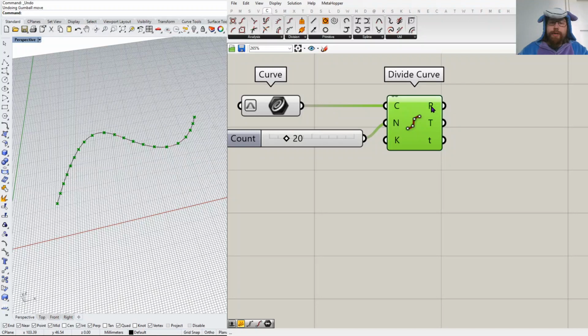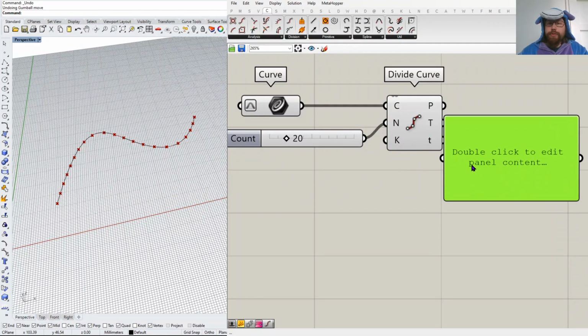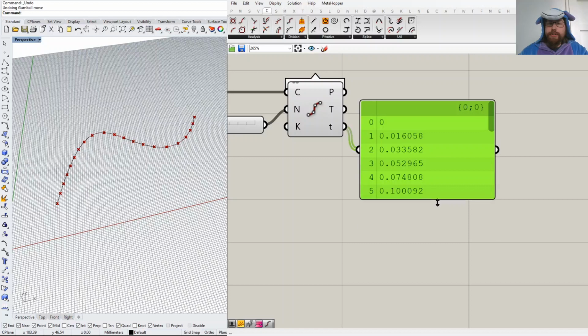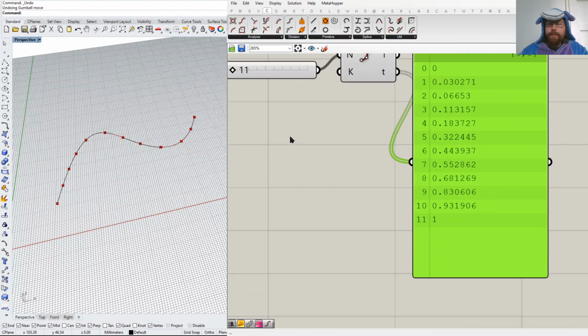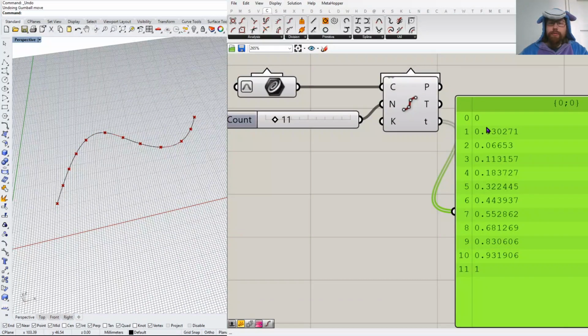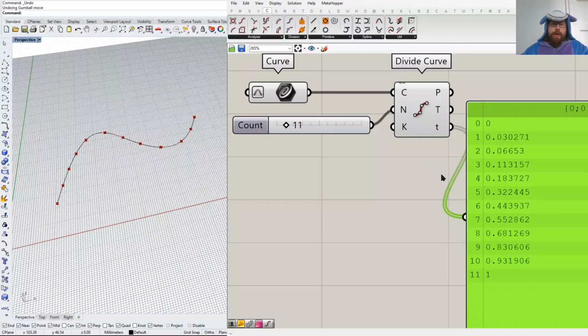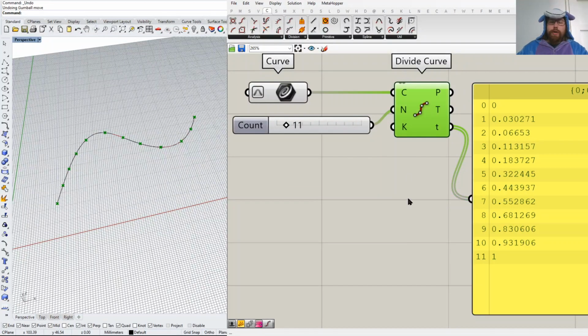And the output from here is cool to check. The output is points, and then tangents, like vectors going in the direction of that curve at that moment, at that point, and also the t parameter. So if you look at this output, you should see something which should be familiar already. If I lower this number, you can see that we have numbers going from 0 to 1. And they seem to be almost equally spaced, but there's this funny thing, a slight difference between this one and the evaluate curve.